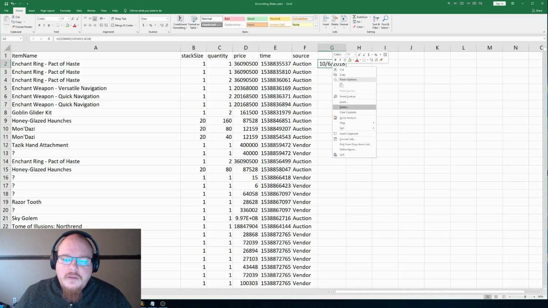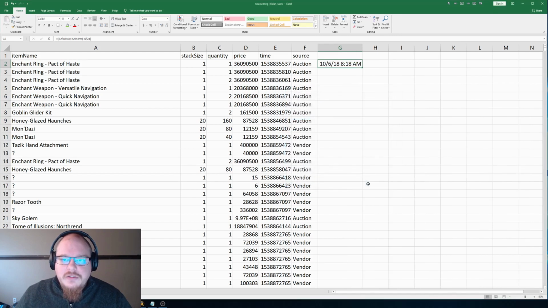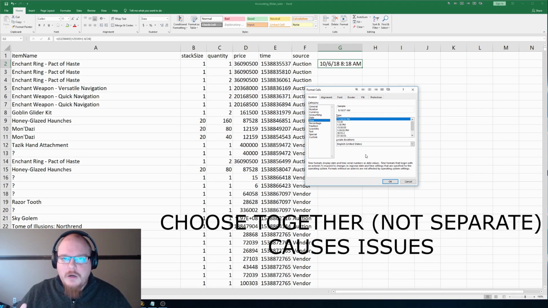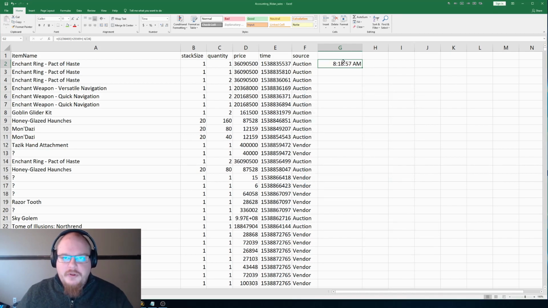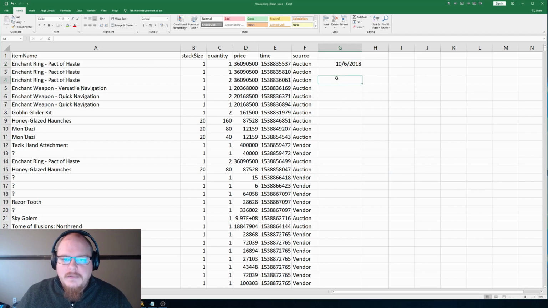This does keep track of the date and time, so you can actually know when you sold it during the day. You can also only pick time if you choose to pick time for whatever reason. Say you want to make two cells, one with the date, one with the time. That's good for pivot tables, because if you choose date and time together and try to use it as a column or a row, it's going to give you an error and say there's too many options. It has a limit of 255. And then you can pick a time and it'll just pull the time out. But for the purpose of this, we're going to be looking at the date, because that's how I like to look at it.